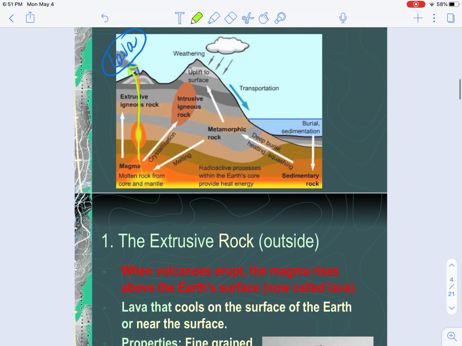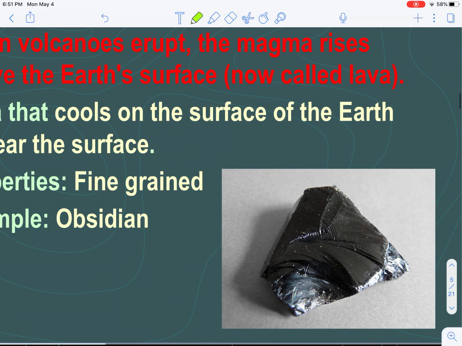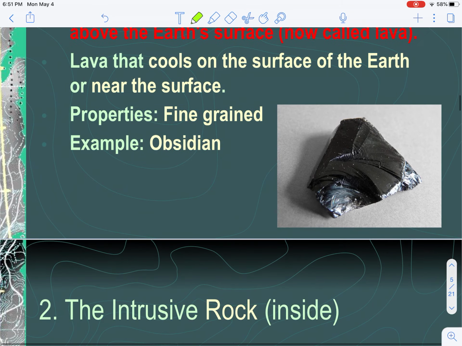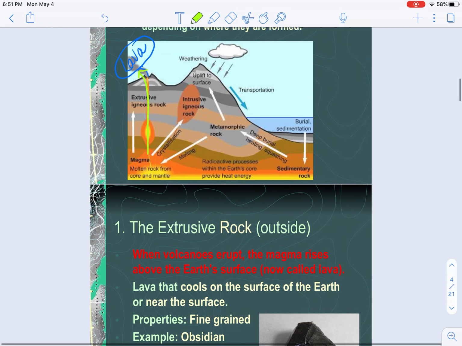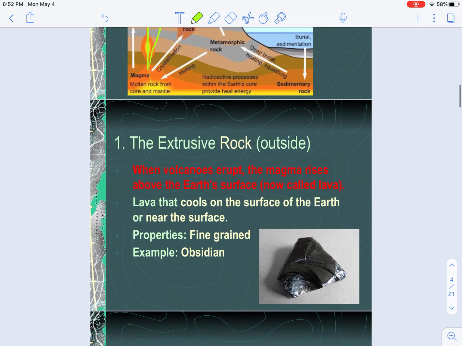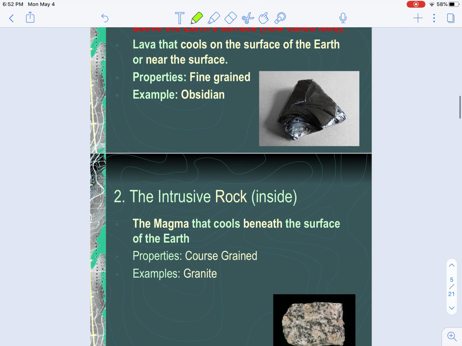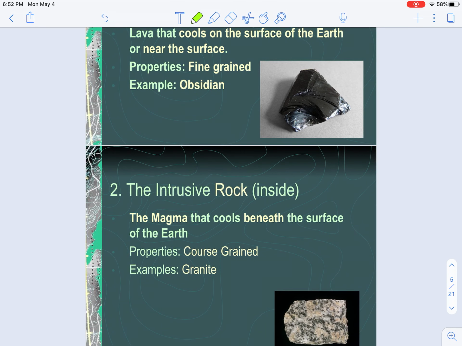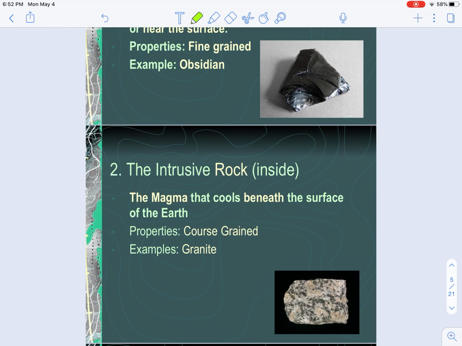So when that lava goes out, it will either cool extremely quickly and have very fine grains and be almost like glass, like obsidian, or it might be expelled and be full of gas and be sort of puffy, full of gas bubbles when it goes out, and that's when it forms something called pumice, which has a lot of air pockets in it, and we'll see a picture of that coming up as well.